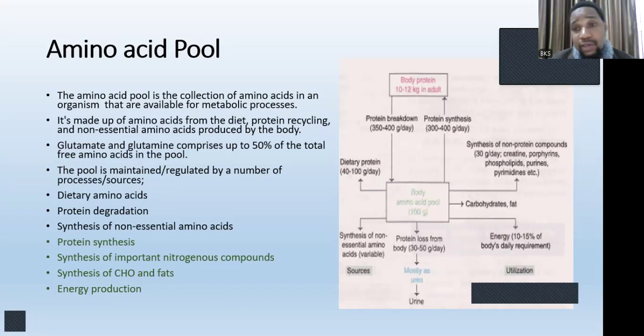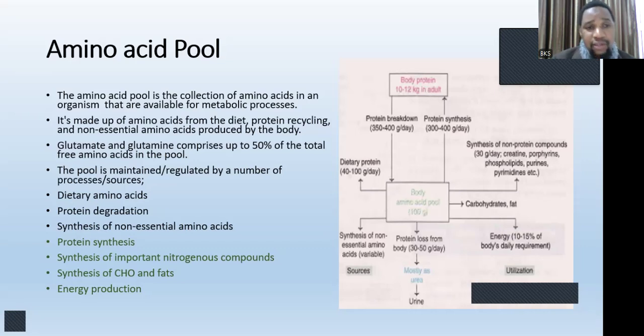The next one is protein degradation. I just explained how protein degradation, or protein turnover, works. Once the protein is broken down, it forms amino acids. So that increases the amino acid content, even though at the same time another process, protein synthesis, takes place to take out these amino acids. But nevertheless, this is a process where the amino acid pool increases.